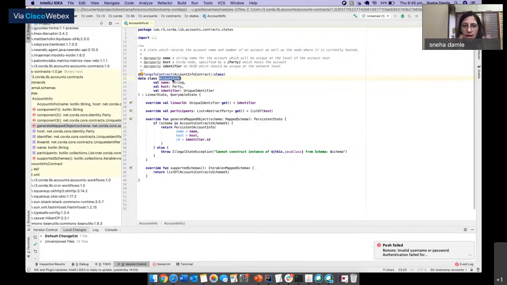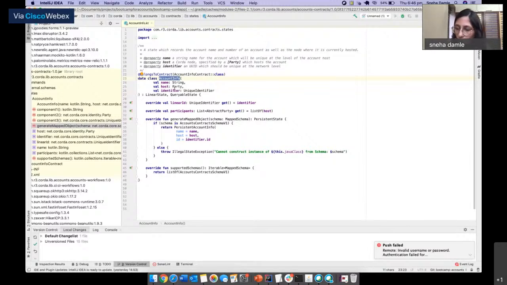So that's the idea. So quickly again, what I said, we spoke about how an account can be represented in the database. So basically it's represented using an account info object. An account has a name, a host, and an identifier associated with it.